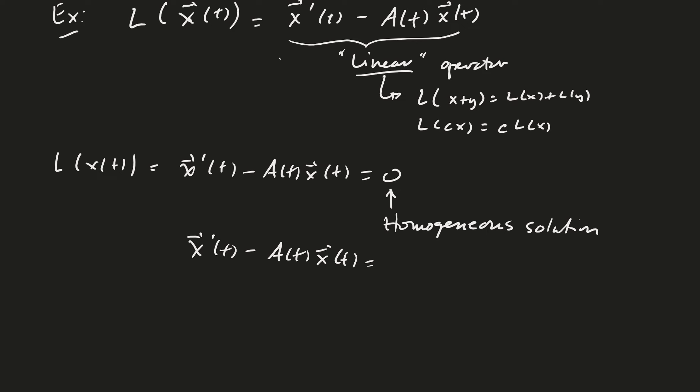Now, by the way, is this thing right here a scalar, a vector, or a matrix? Right, each piece of this is a vector. This is a vector, and then a matrix times a vector is a vector. So this is a vector. So I really should be putting vector notation over my 0 and also over my g of t here. If I have this, this would be the non-homogeneous equation or solution, depending on if you're trying to solve it or not.